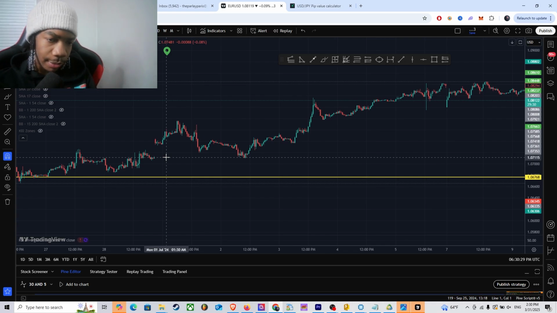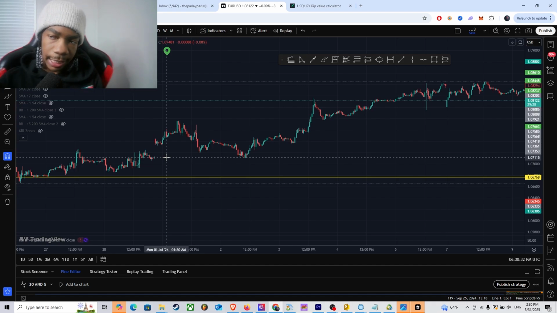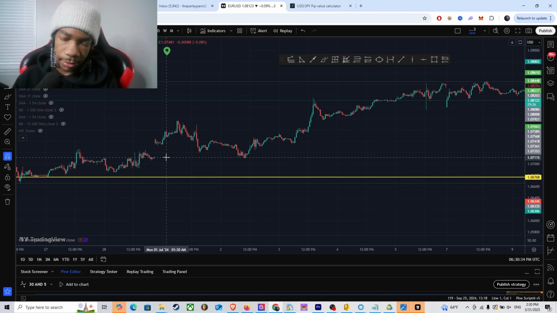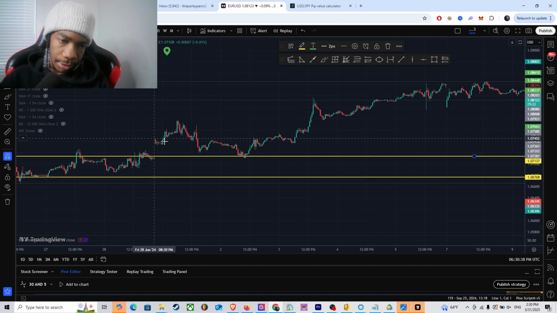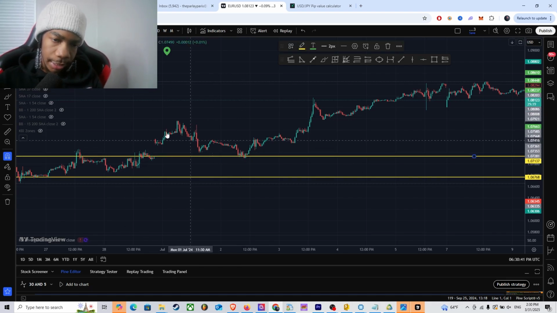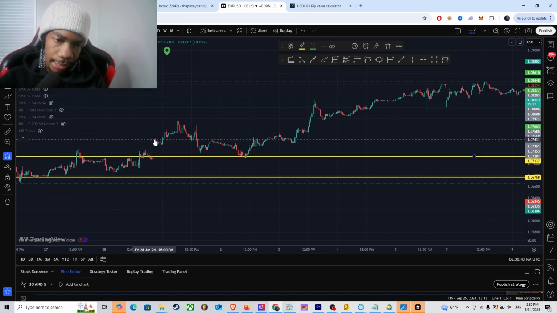Sometimes they'll get in when they see a gap, and they'll close the gap and take out profit when the gap is closed. So your gap would be closed right here. That would have been the gap closed. You would have got out right there. I don't know when you would have got in.